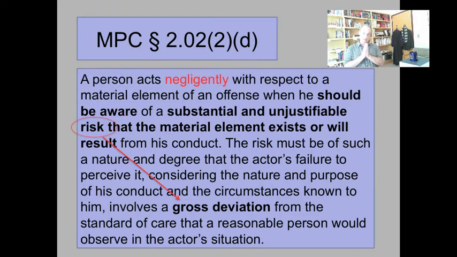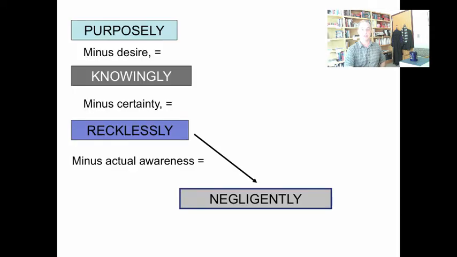So for our example, let's imagine that I am not thinking at all about the route of the train. I'm not even aware that the train passes over bridges that go over gorges. I know I'm going to put a bomb on the train. I know I want to set the bomb off along the way to stop the train and stop my competitor from attending the meeting. But I just haven't thought at all about the bridges or the risk of death to the people on the train.